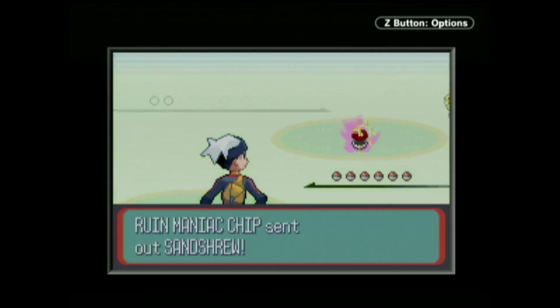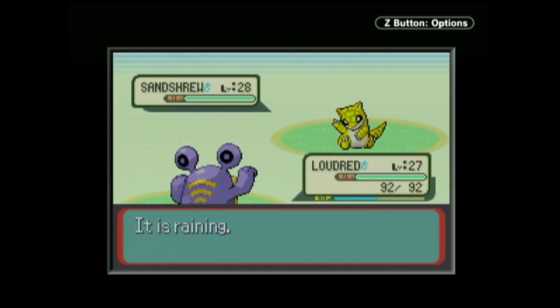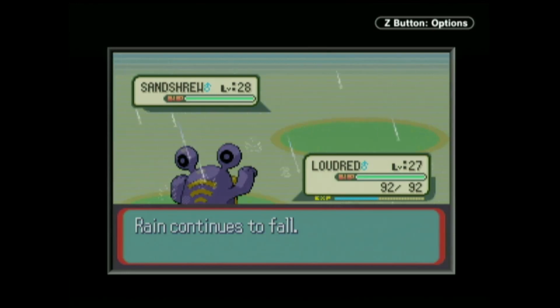It's going to be a hard battle actually. Sandshrew against a Loudred. Alright, so we'll Howl a few times and then we'll start using Uproar. Howl again, just for the sake of it.